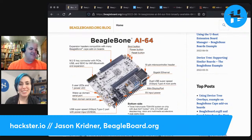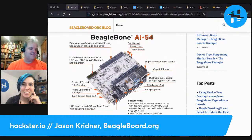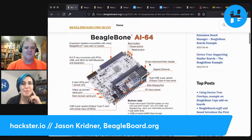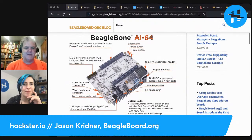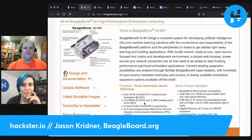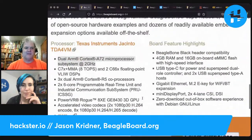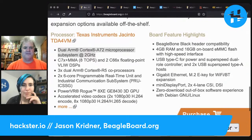So, just to dive back into some of the differences, right? This is the first 64-bit BeagleBone, right? So we're finally in the A72. It ships the full 64-bit OS, right? There's a 16 gigabyte flash on board, so we ship with the Debian image running on there, and all the coprocessors are available through remoteproc.